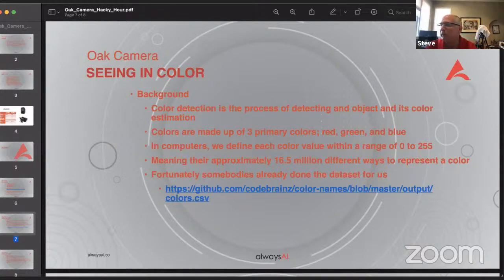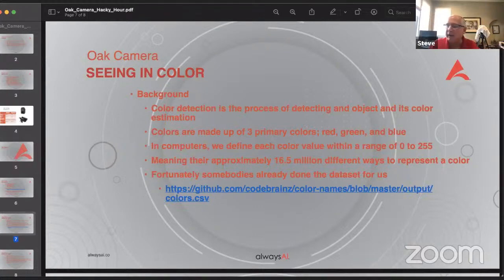Basically, in computers, we all know there are three primary colors: red, green, and blue. And in the digital side, we go from 0 to 255, which would mean there's about 16.5 million different representations of colors. But the truth is, computers can't do all that. There are some other limitations, and on the data set side it really gets limited down to a little less than 900 colors that are meaningful.